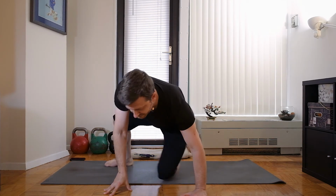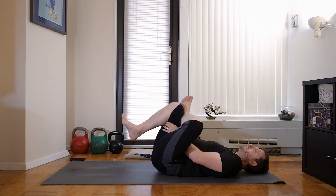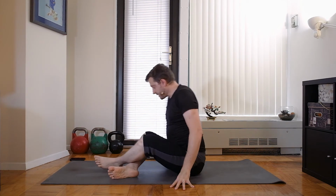The only kind of counterindication for this one is if you do feel a lot of sensation in your knees as you do this, I'm going to recommend lying on your back, crossing your left ankle over the right knee, and taking a figure four shape. You can also consider hugging the leg in as you do that to deepen the sensation. But for most of us who will be practicing the pigeon pose, we'll set that up.